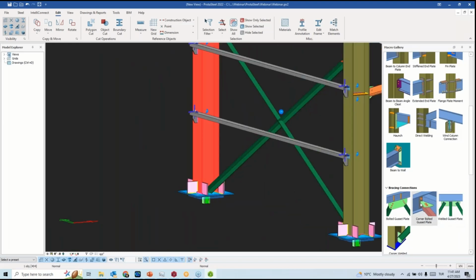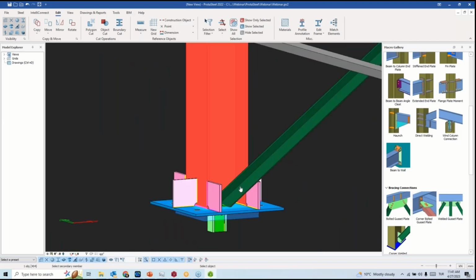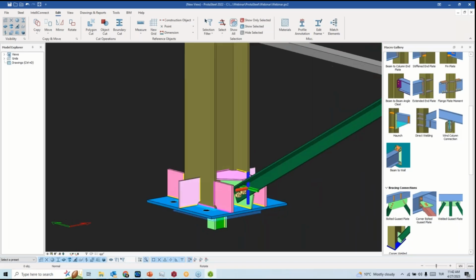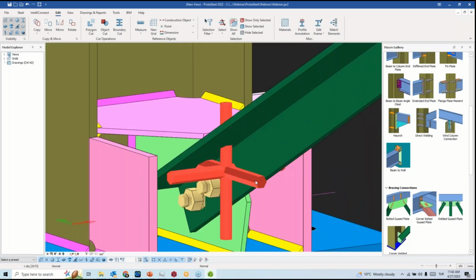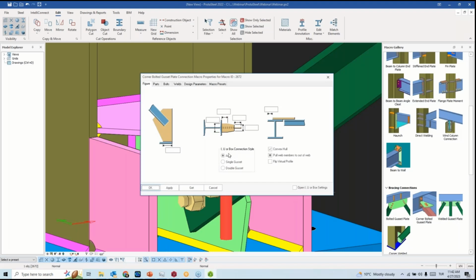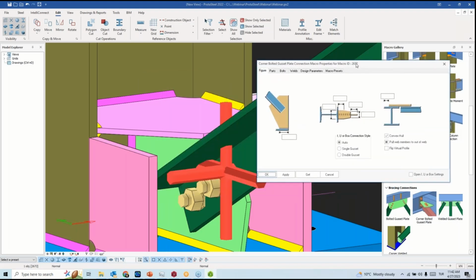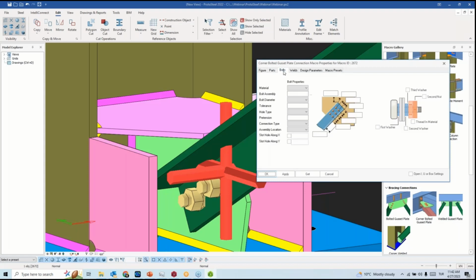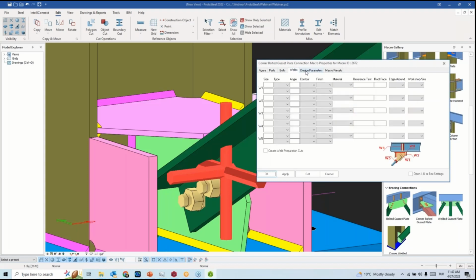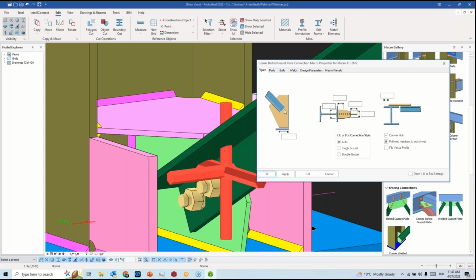Okay. By the way, you can manipulate this connection by selecting the macro icon, or you can press the M and Enter button to be able to get into the properties. Okay. So bolt properties, welds, like figures, all can be customized by the user.